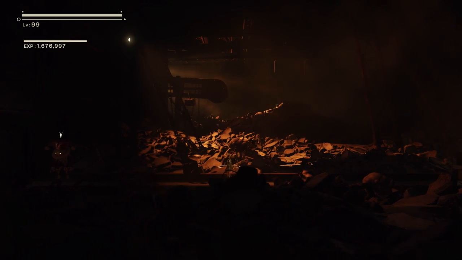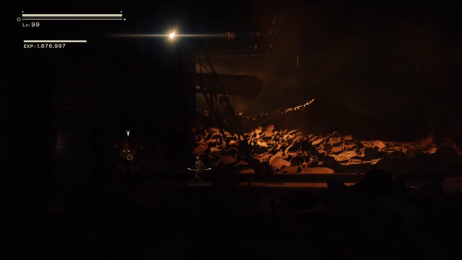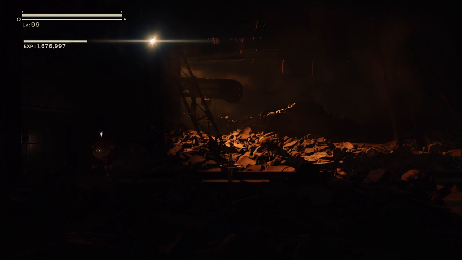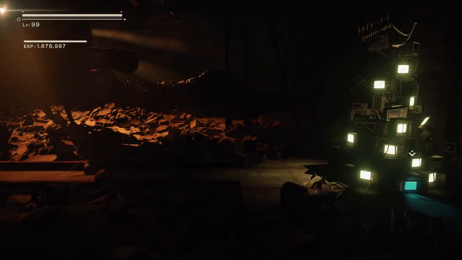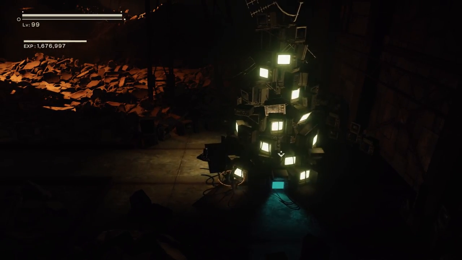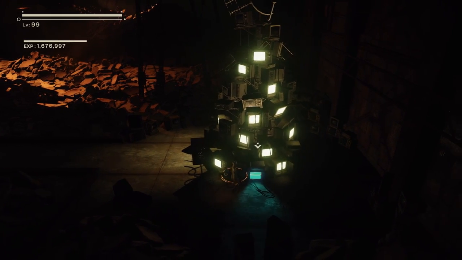Anyway, down here is a bunch of trash. I don't think it'll ever actually make any sense. I think it's just trash. Either way, it's a bunch of trash and a little tower of computer screens or TV screens or screens in general. They look like computer monitors, but one of them's blue. And gives us a file selection. I believe there are 3 files.